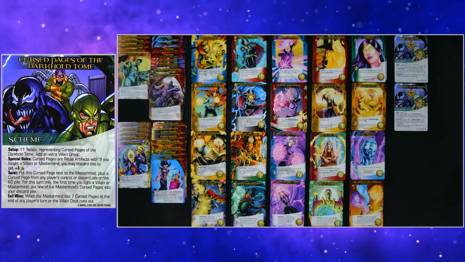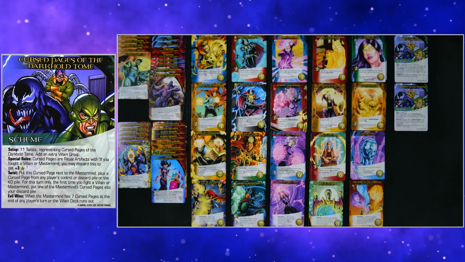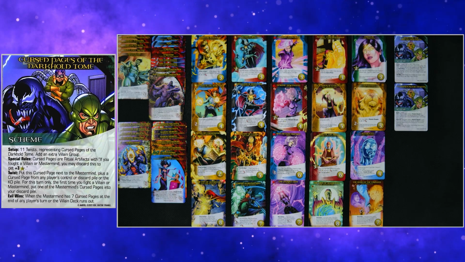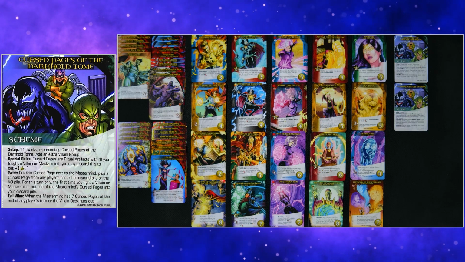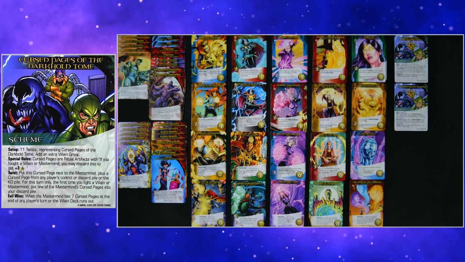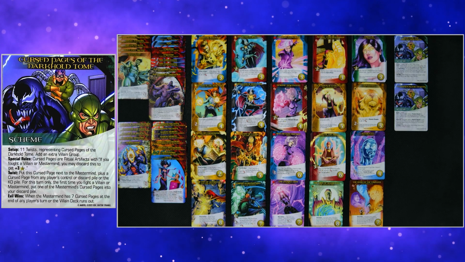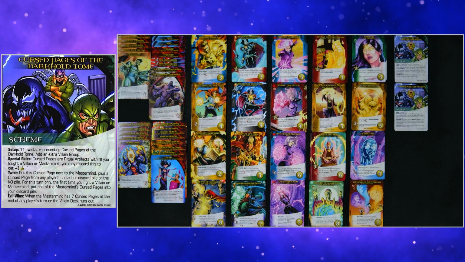Special rules: Cursed pages are ritual artifacts with, if you fought a villain or mastermind, you may discard this to get +3 recruit. Twist: Put this cursed page next to the mastermind, plus a cursed page from any player's control or discard pile or the KO pile. For this turn only, the first time you fight a villain or mastermind, put one of the mastermind's cursed pages into your discard pile. Evil wins when the mastermind has 7 cursed pages at the end of any player's turn or when the villain deck runs out.